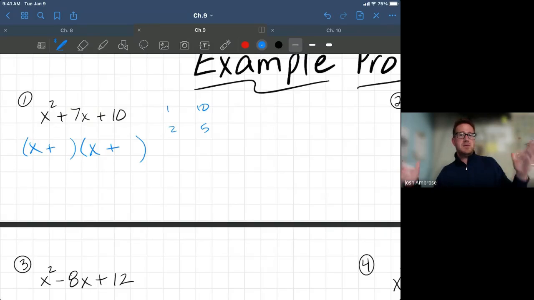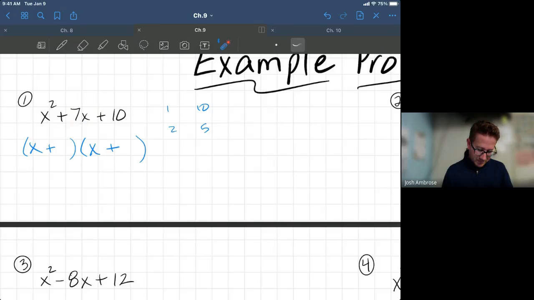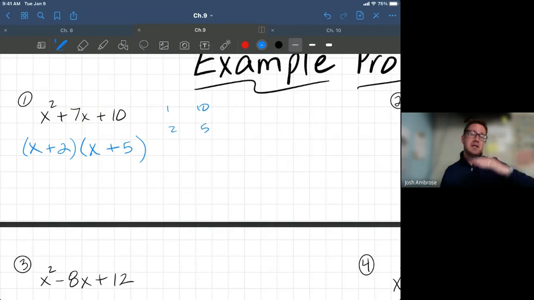Which of these factors, when I add them together, makes 7? 2 plus 5. That's the magic right there. 2 and 5 makes the magic work. Okay, that's how we're playing the game. All right, the game is here's a lot of factors, but you need to figure out from these factors which are the two numbers that perfectly will obviously make this when you multiply, but this when you add. And this is it. These are those factors right there.